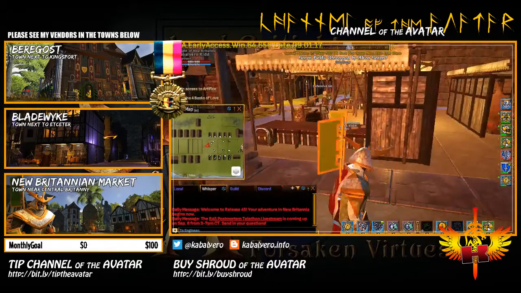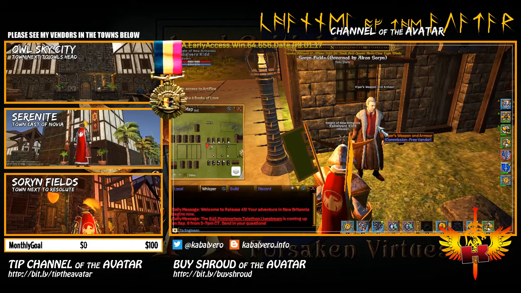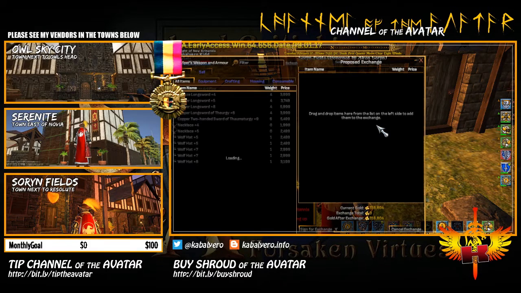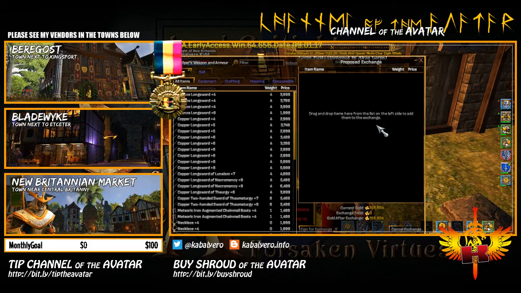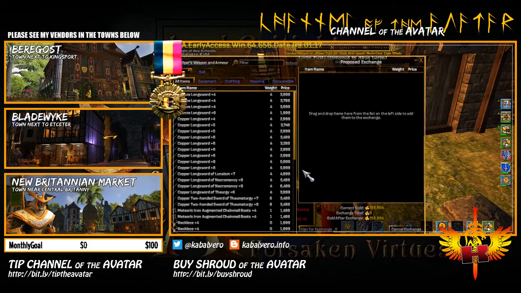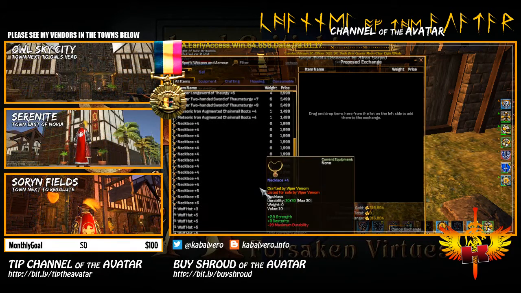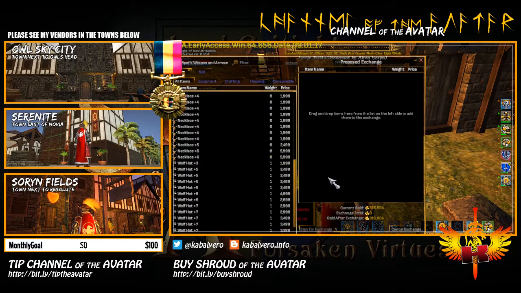Okay, here we have some NPC merchants, but here we have Viper's weapon and armor. So we have bronze longsword +4, +6, +5, and +8, and then copper longsword of Lunaism +7, necromancy +9, Turgy +6. Then copper two-handed sword of thaumaturgy +7, and then +9. Then we have meteoric iron augmented chainmail boots +4. Then necklace +4, +5, +6. Warp hat +5, +6, and +7.